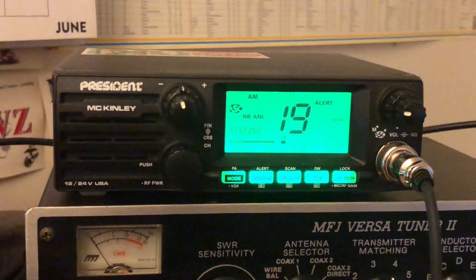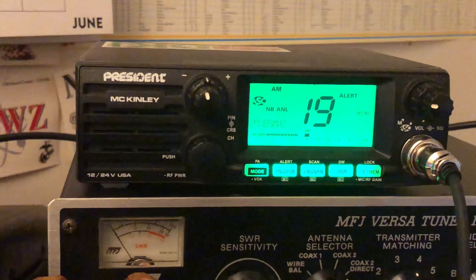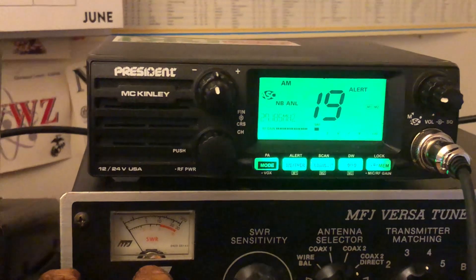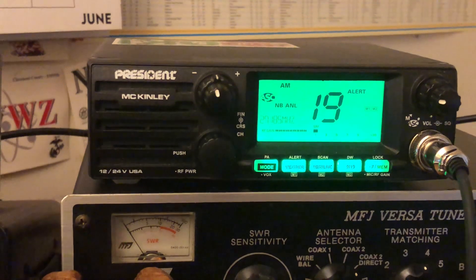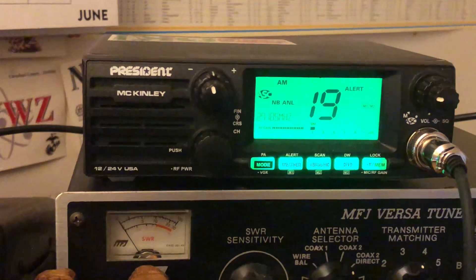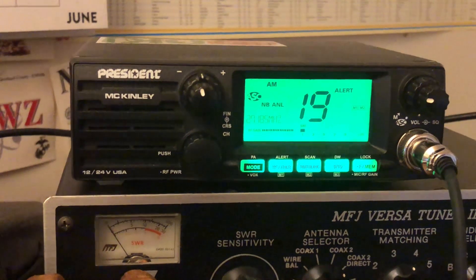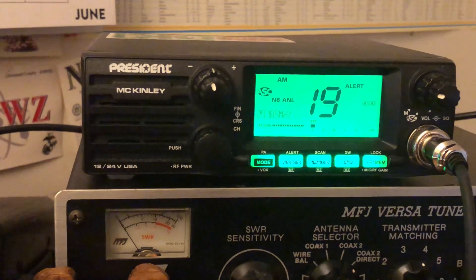The alert function will listen out on the weather band channel you have it on. And if the NOAA broadcast puts out an alert — a tone alert — the radio will pick it up and all of a sudden start to squeak and squawk. It's really loud, gets louder and louder, and it goes for about 40 seconds or so. Then all of a sudden the broadcast from the weather station will start broadcasting, pumping through no matter what frequency you're on — meaning your 40 channels.